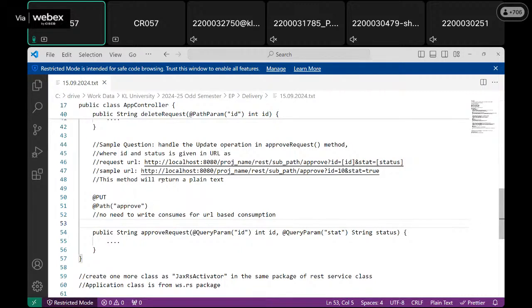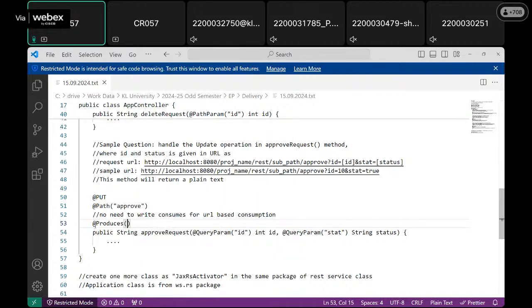Now, what about the return type? They said this method will return plain text. And here there is a string. So you should convert the string into plain text for the correct input. So I have to write at the rate produces. Return type means produces.